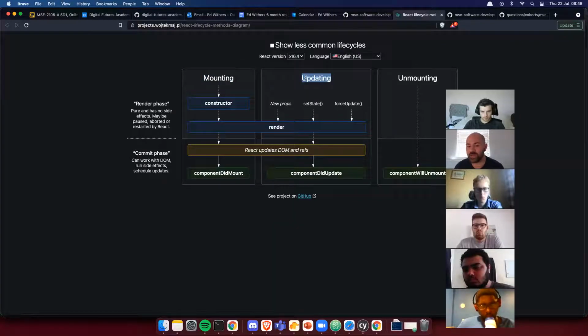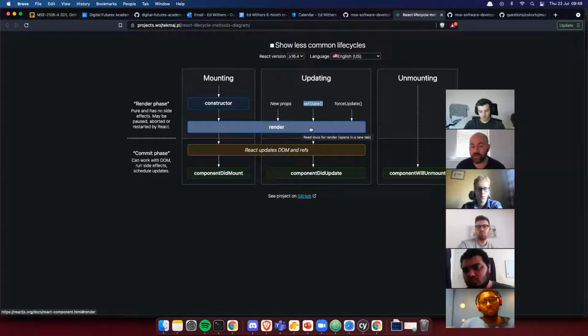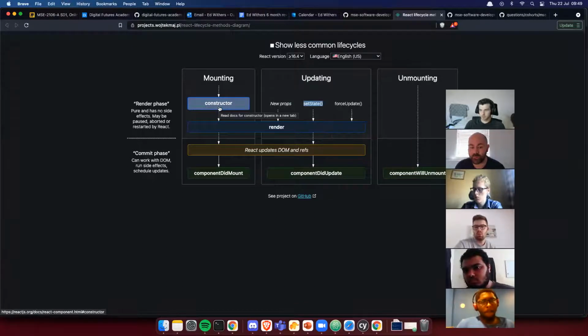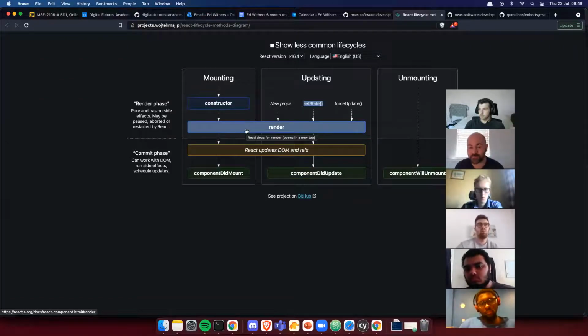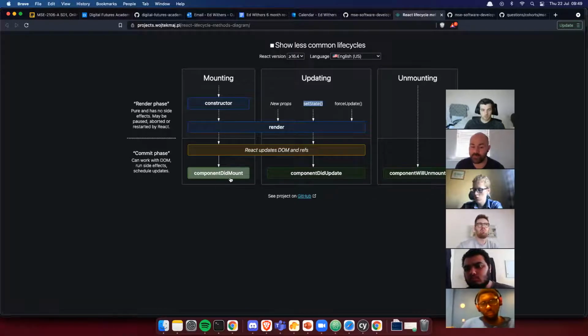And we've been using a way to change our component using set state. This has been the main way that we've been updating our component and forcing it to re-render. So when you call set state, it does a render. Right, this render method happens automatically. That's why we call it a lifecycle method. We don't need to call it ourselves. It happens automatically. So in the same way, you don't need to call the constructor method. It happens automatically. You don't need to call the render method. It happens automatically. In addition, we don't need to call this method componentDidMount because it will happen automatically.